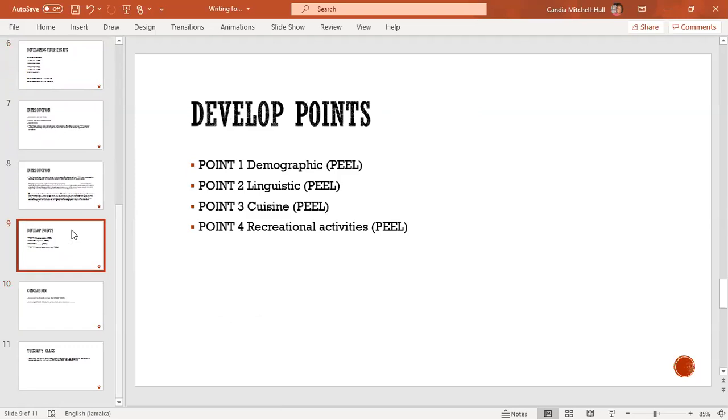Now, what I've seen some students do, this is not a perfect example, is that some students mix up every single point. They talk about demographic, they talk about this, they talk about that in the same paragraph. One big paragraph, and when they get it marked, or when they go to CXC and they come back with a grade 4 or 5, they wonder why this happened. Why? Because you did not develop your points properly. And CXC is very big when it comes to developing your points.